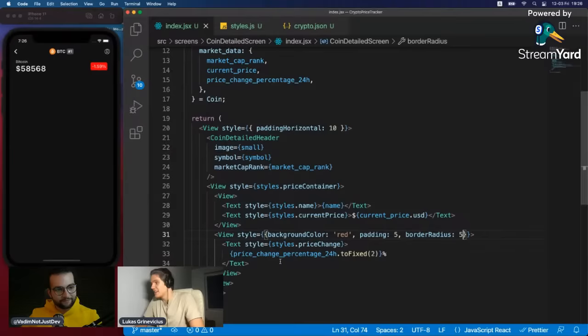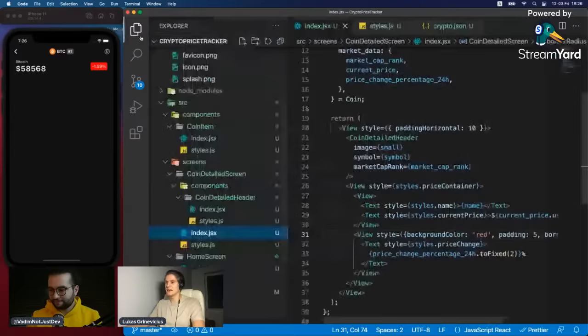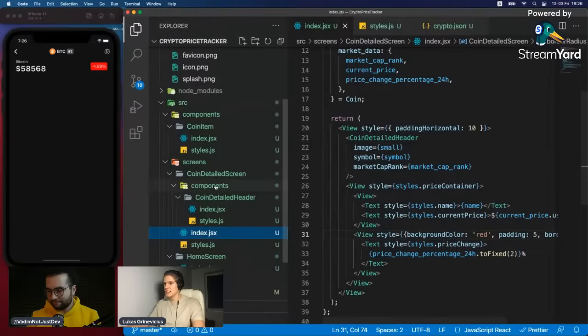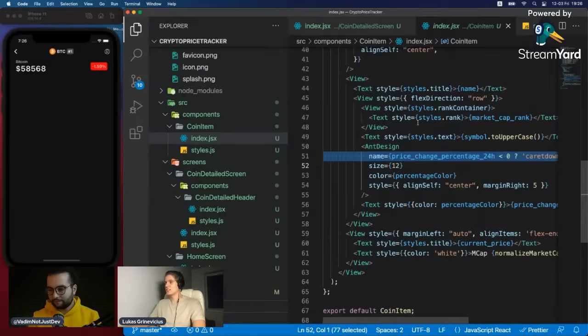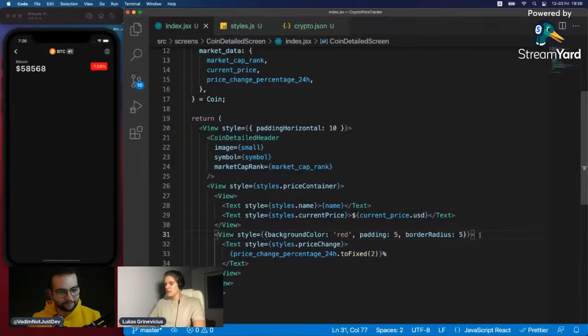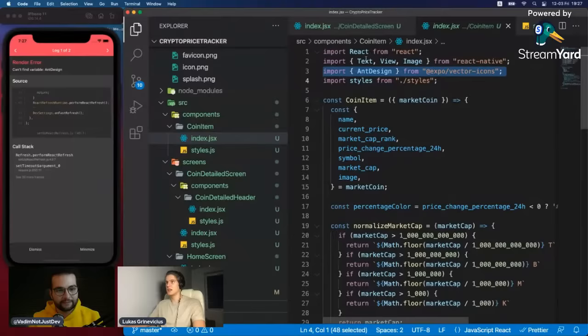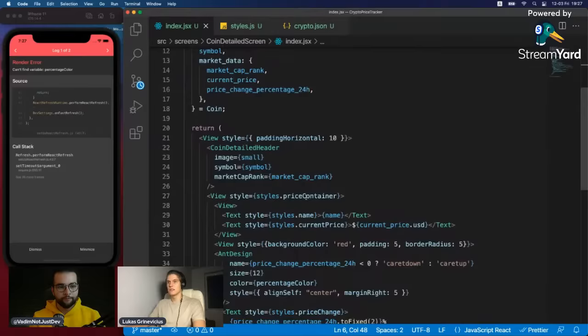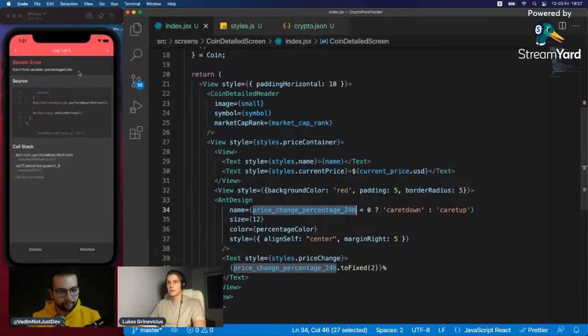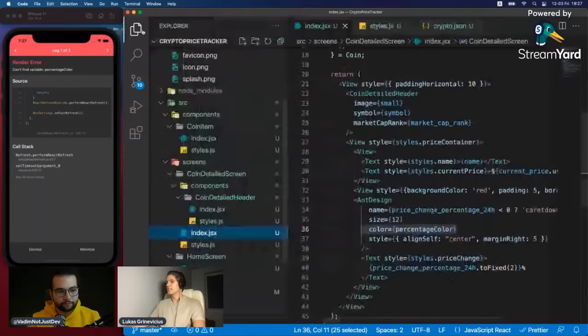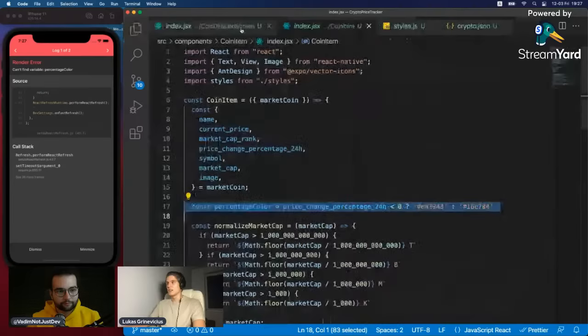Okay. And oh, also we need an icon. And we used that icon in coin item. And it is here. And actually, we will get everything right away very nicely. Here. And I need to import. Already has the checks for the color, right? Exactly. Yeah. Just need to import it right here. And like that. Okay. What's price change? Can't find percentage container. You didn't destructure probably? No, I have it here, but I need actually the same check here as well. So let's just grab it easily like that and put it at the top as we're going to use it in a few places.